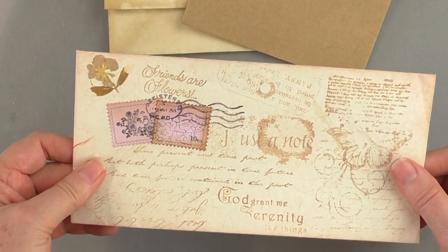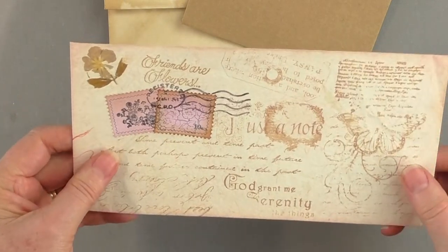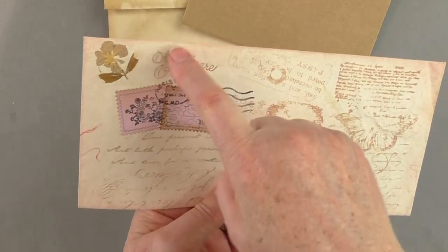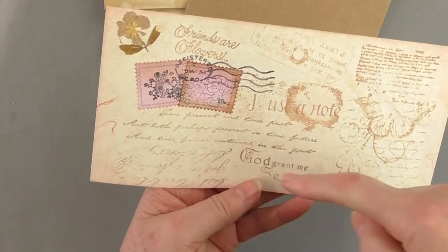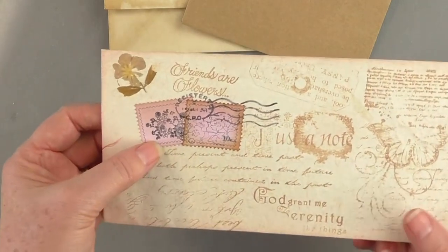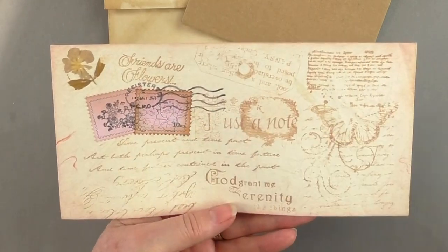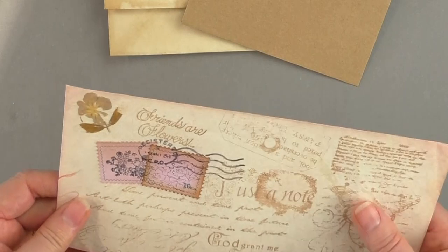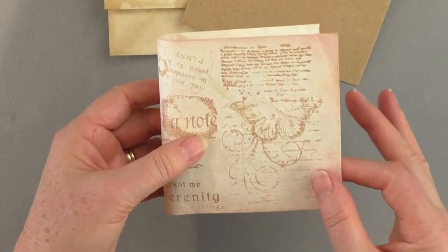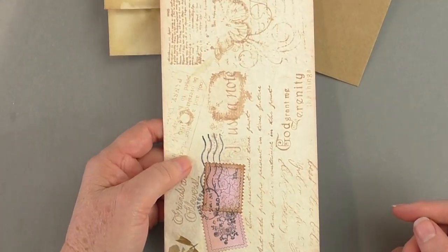This is a recycled paper, or a handmade paper, if you like. This was also Mum's, and it's got a lot of pink through it. So I put pink distress ink on the outside, and she's pressed a flower and put that in the corner. So I used the pink stamps and put them on there and randomly stamped all over the front of that as well. And that can either be folded in half and put in a journal for a page, or it can be just slipped into a pretty big, tall journal.